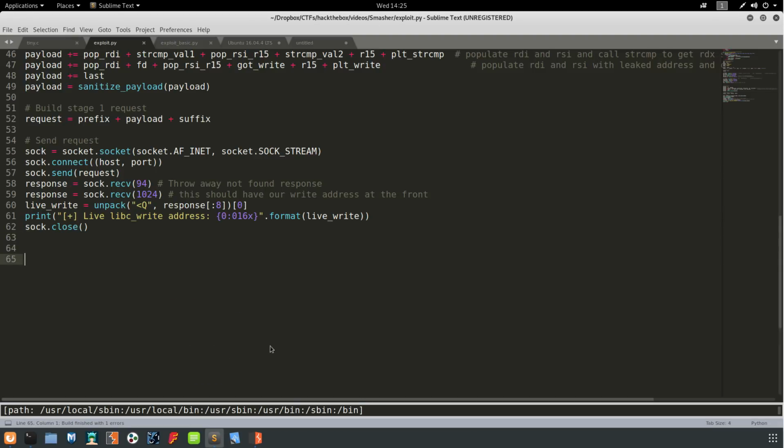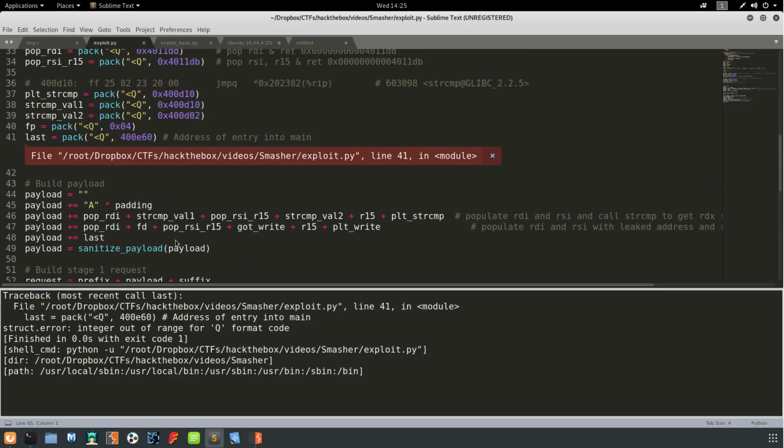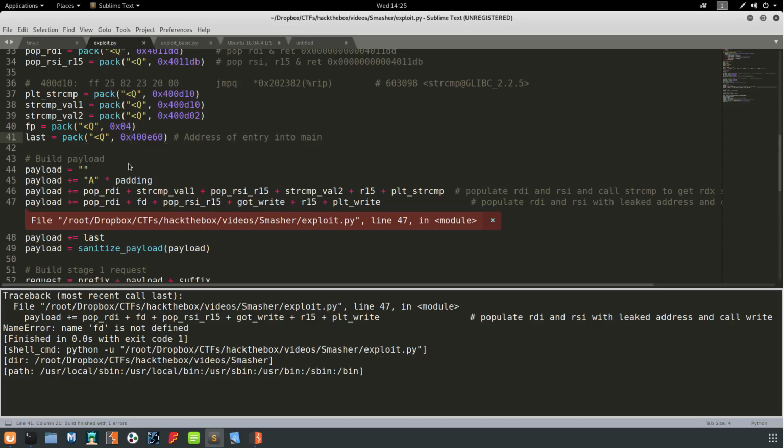And then if we run this, and it looks like I probably have a problem somewhere. Integer out of range 4Q format, line 41. Oh, 0x. And I messed something up here. Key is not, oh, typoed that. File descriptor.